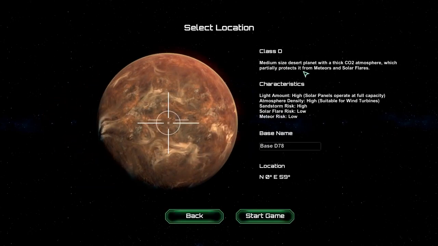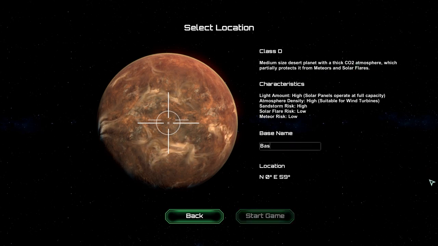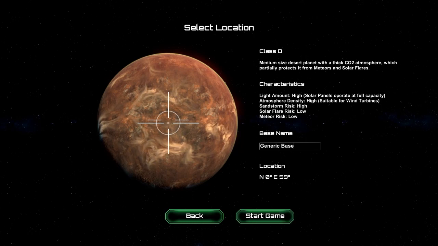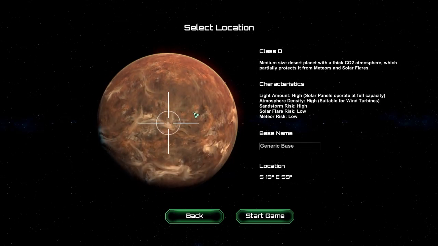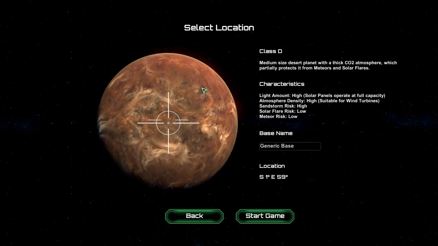So, Class D, medium-sized desert planet with thick CO2 atmosphere, blah blah blah. It's basically Mars. This is Mark Whitney Simulator 2015. Base name, it's going to be generic base, obviously. Location is blah blah blah blah. We can actually select where we want to go if we really want to. So I think we're just going to go for right on the equator there.